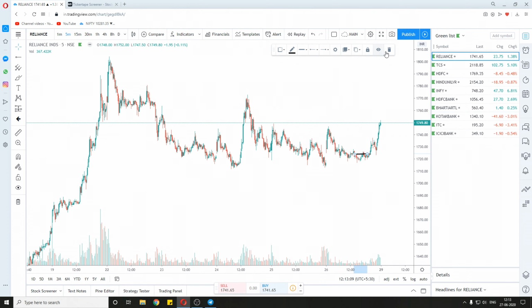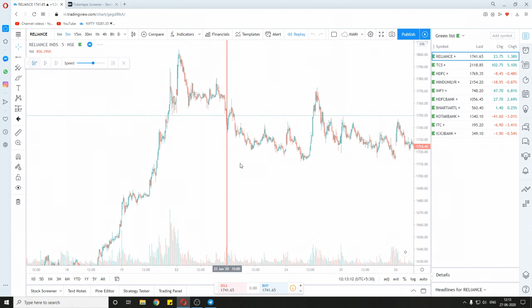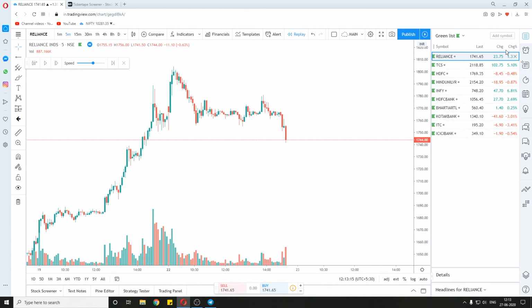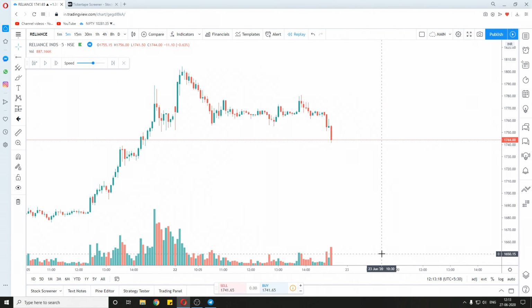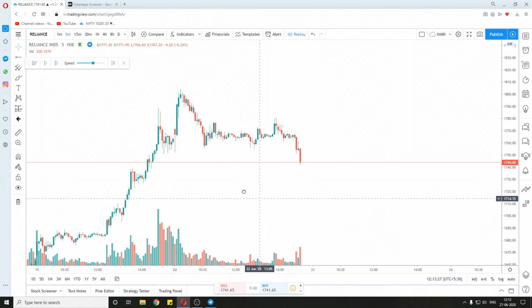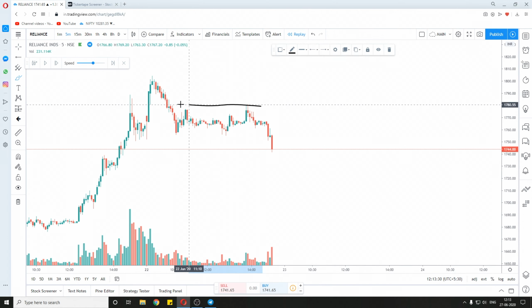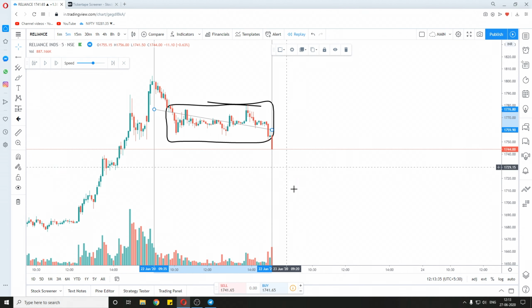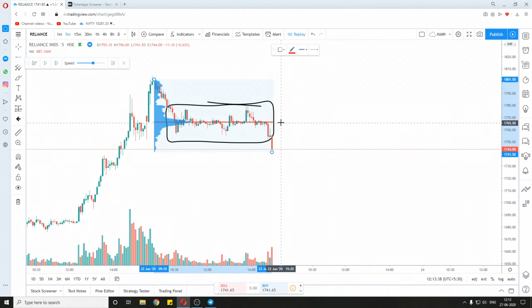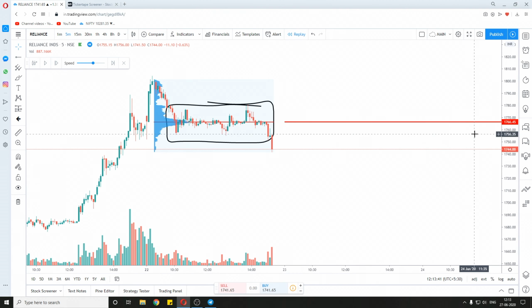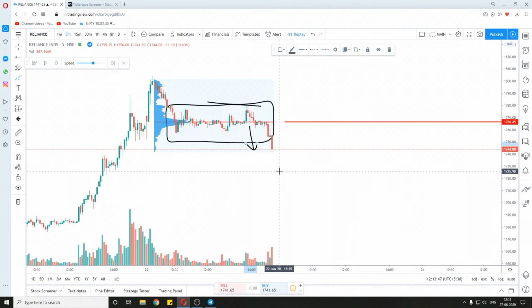For example, let's say we are at 23 June. So we will be preparing for 23 June intraday on 22. Now we see that there is a good accumulation here. So what we will do is take the volume profile, and we know that maximum volume is here at 1766. So we place our sell order here because the market has moved down after the accumulation.